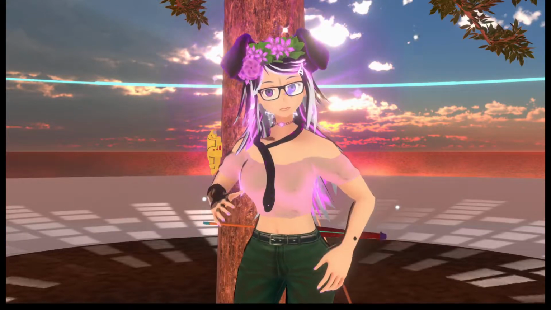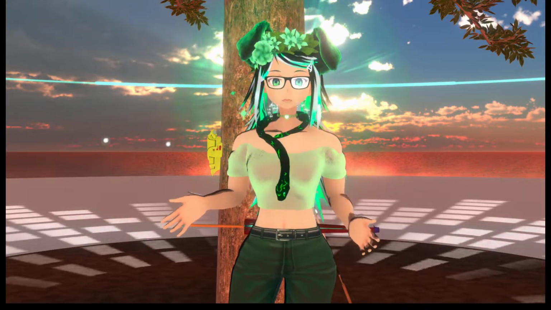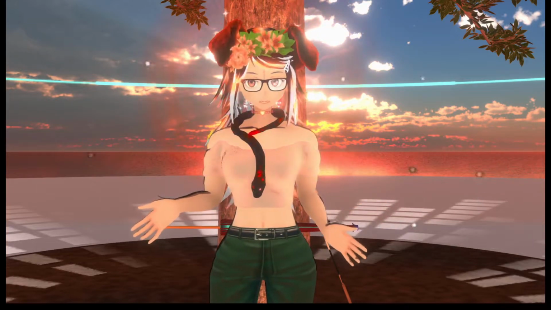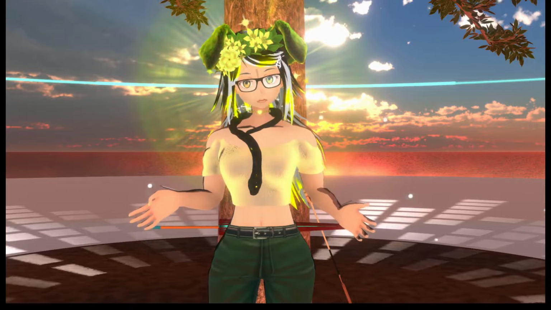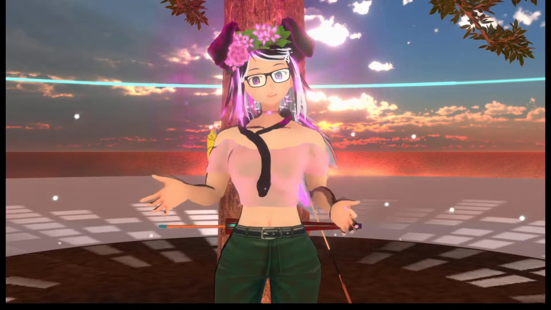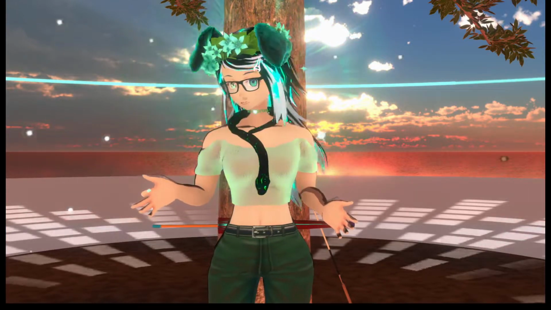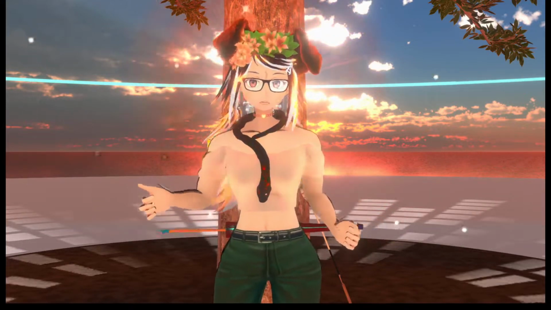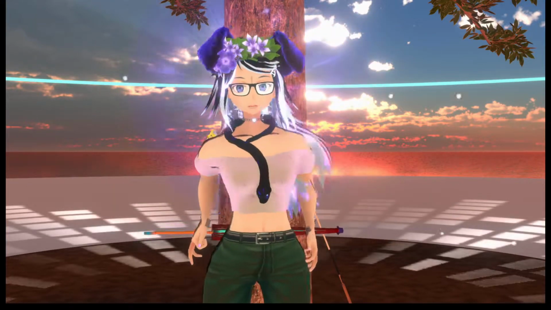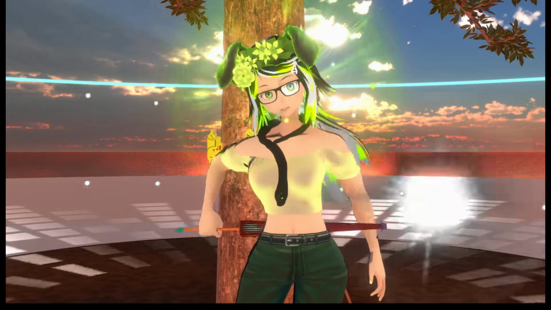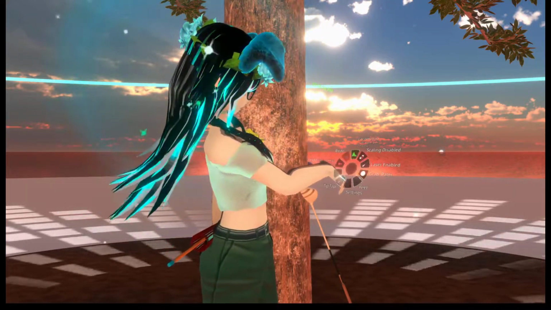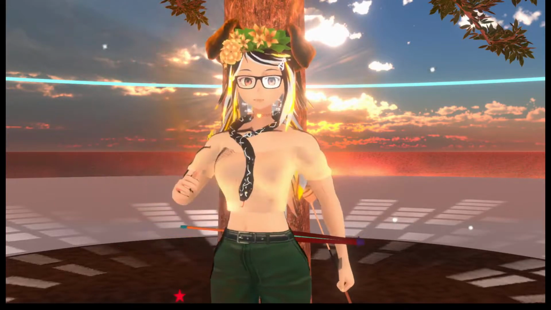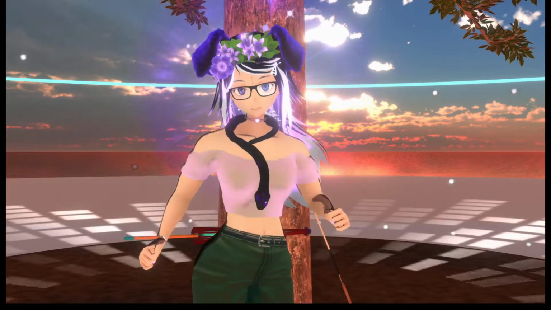Hello everybody, welcome to a quick little tutorial on how to do a fix for hip rotation in Neos. Neos's IK has a bit of a problem sometimes, at the moment at least, where it'll suppress rotation. If I am currently wiggling my hips right now, you can see by my hands that they're moving, but you can see by the hips in Neos that they're not. However, with a quick little fix, we can click a button, and the hips wiggle.